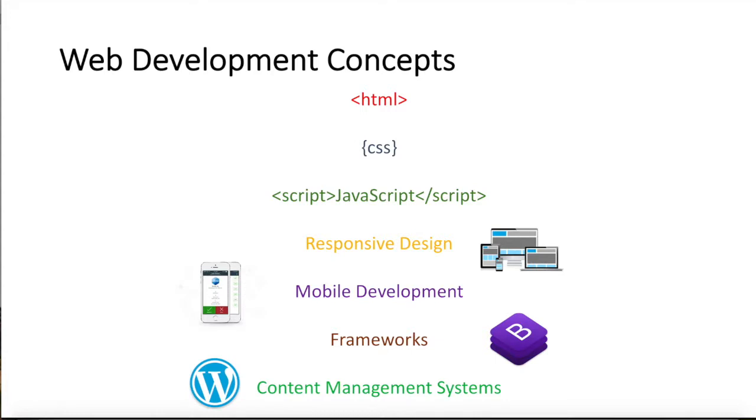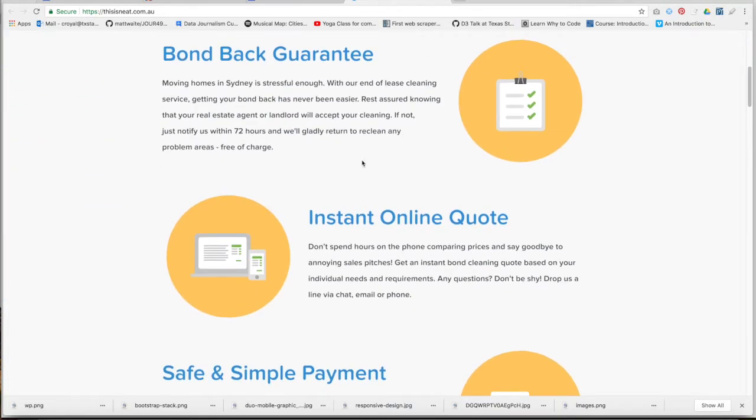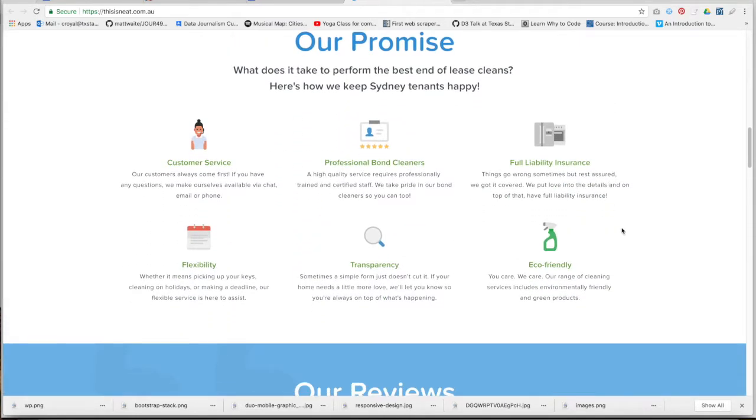web development a little bit more rapid. And one of the main frameworks is Bootstrap. And you probably have seen Bootstrap maybe without even knowing it. And some of the giveaway features of a Bootstrap site like this one here that is a cleaning site, there's usually a dominant image across the top or sometimes a carousel of images. The navigation goes across the top, and then you have a lot of little icons, and columns are the most prevalent feature of Bootstrap.